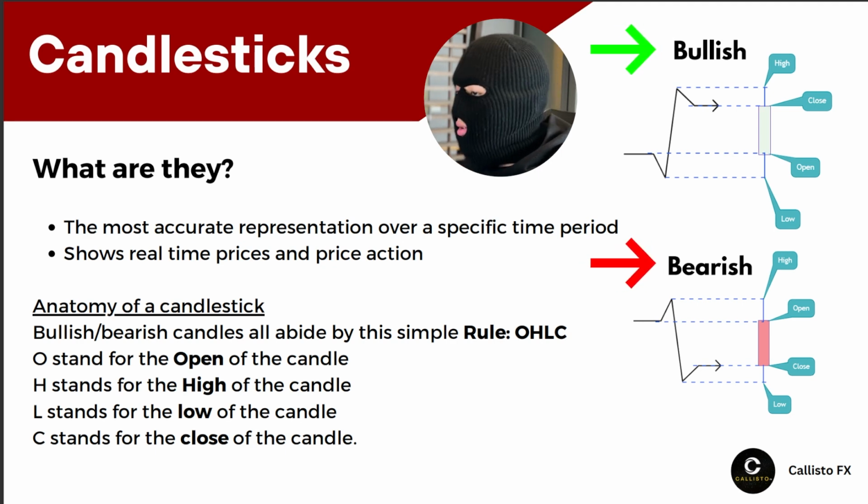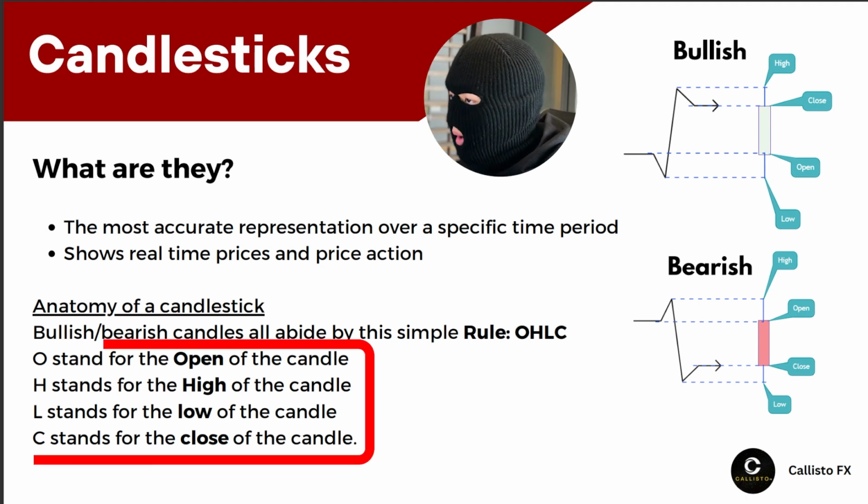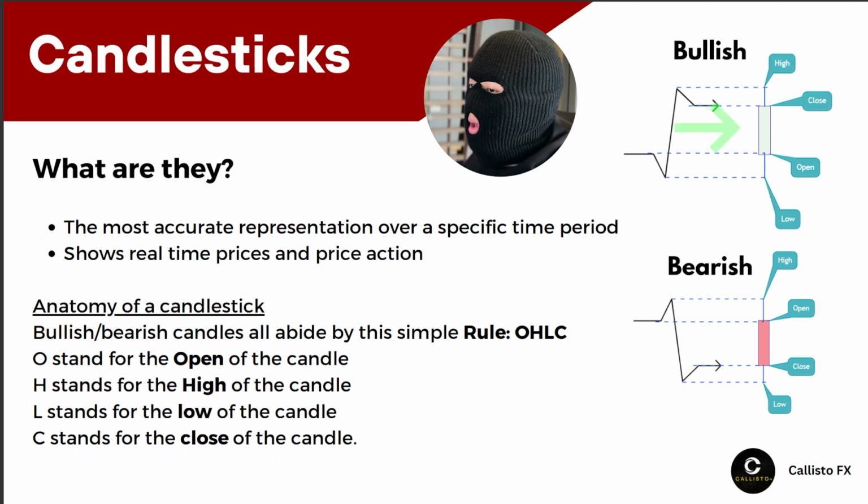Let me explain. A candlestick is constructed using four parts: the open, the close, the low, and the high. Now, on the right, you can see a bullish candlestick, and here is how it forms. It starts off by opening price at a specific level. Price then comes down for a little bit and continues the rally up before dipping a little to close off the candle. During this period, it has created the lowest point in the candlestick and the highest point in the candlestick. The difference between the open and the low of the candlestick is called the lower wick. Lastly, the difference between the close and the high of a bullish candle is called the upper wick.